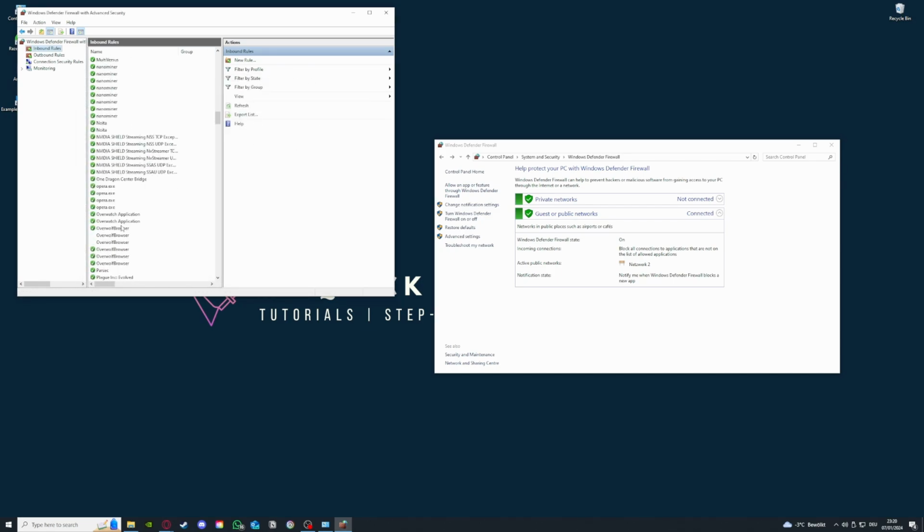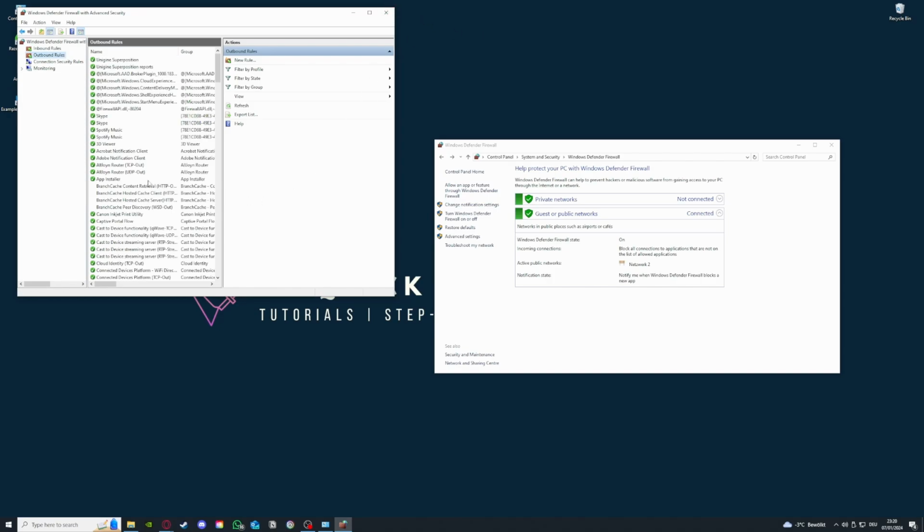I'm not going to show you exactly how to do your settings for you, because I don't want to make this video too long. Here you have to play around, try some things out, allow inbound and outbound rules to let your program run, and just make sure that the green tick is right here.